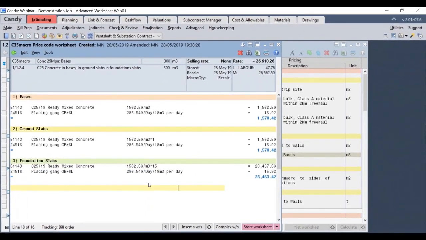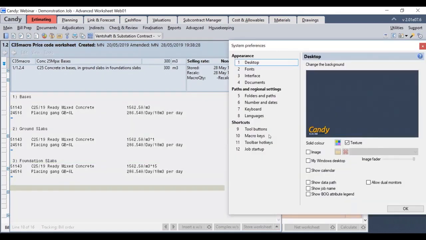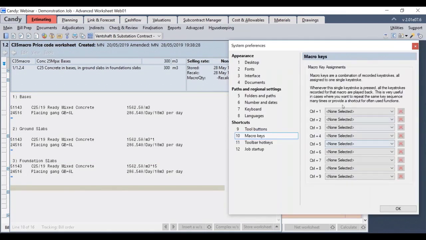To create a macro key, you would have to go to your configure preferences, and then you'd go to number 10, and this is where you can define your macro keys. But I'll also show you a shortcut of doing the very same thing while you are in the worksheet.